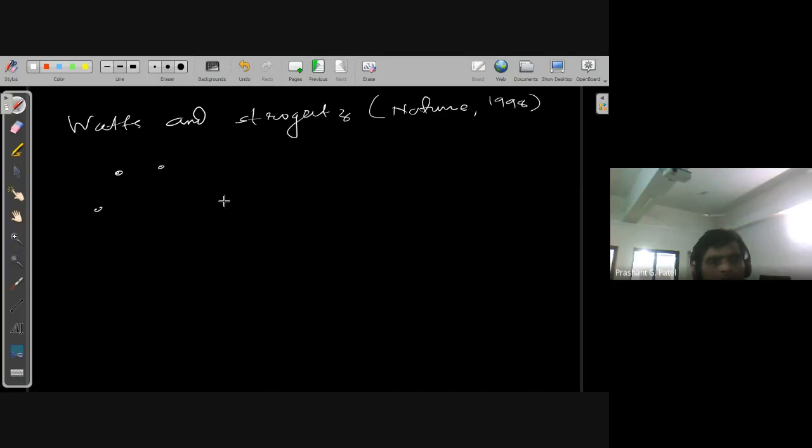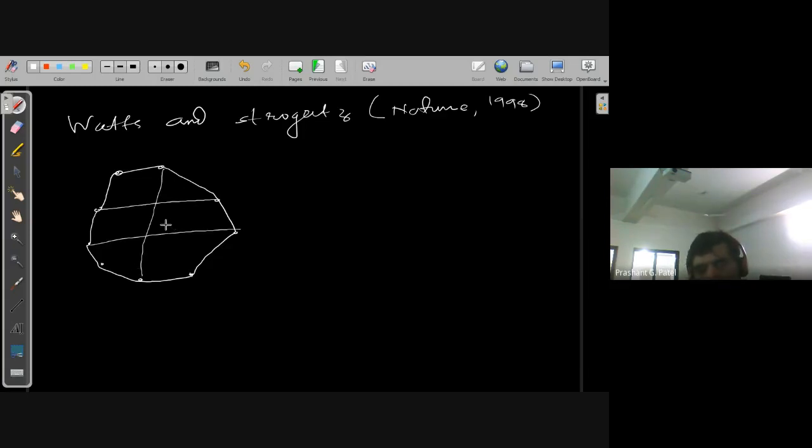So if you have a cycle like this, then the clustering coefficient and the path length of this graph are not near one. But if we rewire, for example, if I join this and this and this one, then definitely the length of the graph will be reduced. Previously, if you wanted to travel from this point to this point, you had to go via this path. Now you have this connection, so instead of traveling this way, you can travel a shorter way. So that's why your average path length will be reduced.